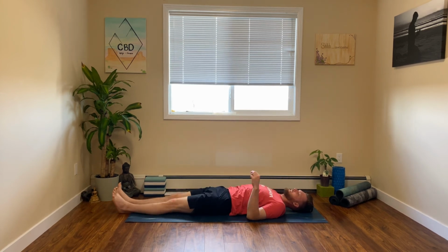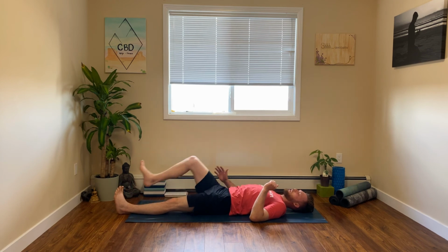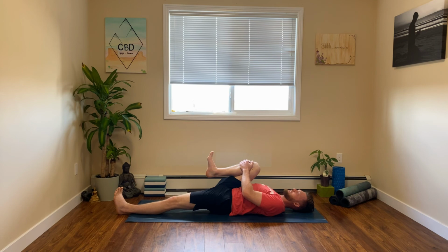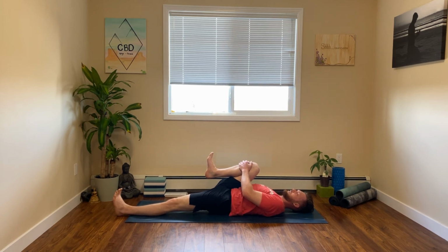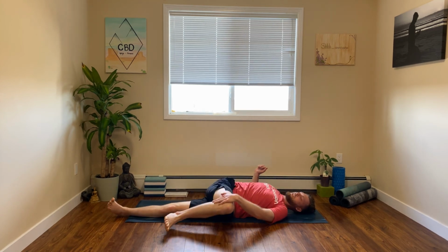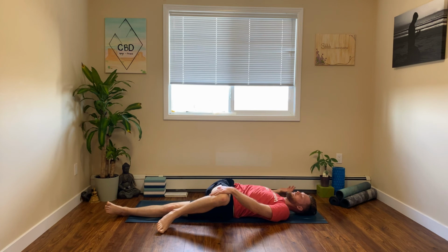From here, we'll make our way into a supine twist. So let's start with our right leg, hugging our right knee in towards our chest, keeping that left leg extended long. From here, when you're ready, we'll guide our right knee over to our left side. Our arms can come into a T or cactus-shaped arms.